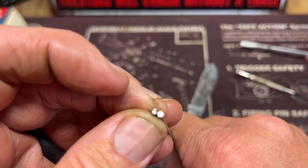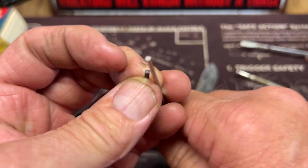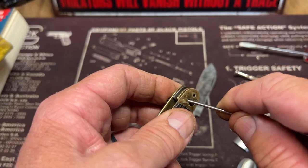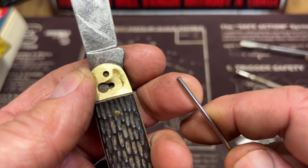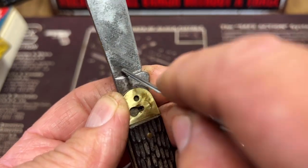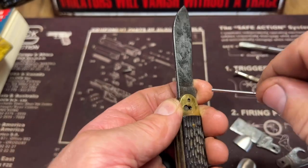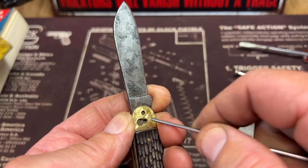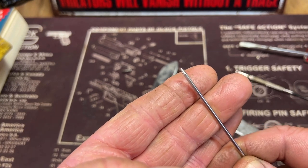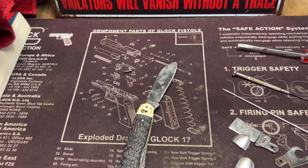All right, I got the right pin — I think I hope it's a good size for it, it looks to be the right size. But the problem is I gotta try to get this pin up on top of the spring. The trick is to make a point on this so you can get a little bit of this pin up above that spring and into the hole of the knife, then pry it down and stick it on in there. So let me go make a point real quick — there's a point right there. I'm gonna get my gloves on because you will slip and cut yourself with the blade or stab yourself with the point.